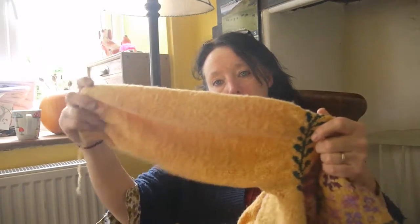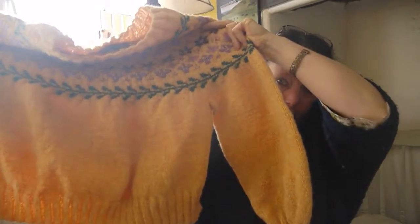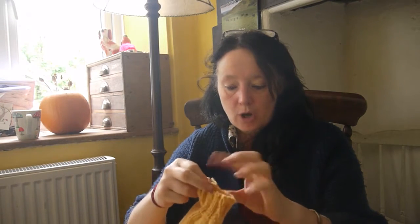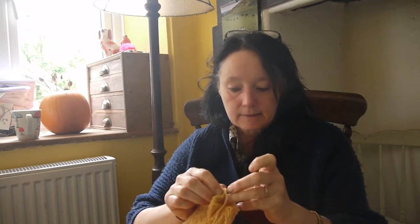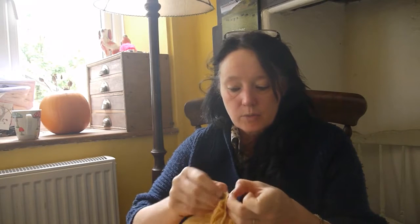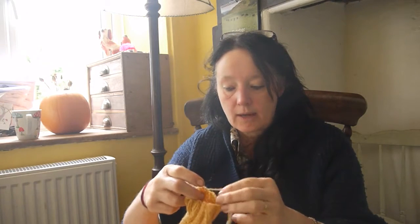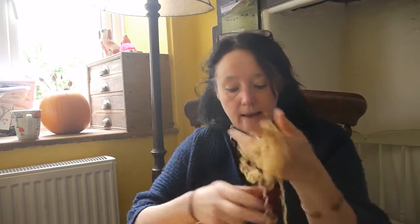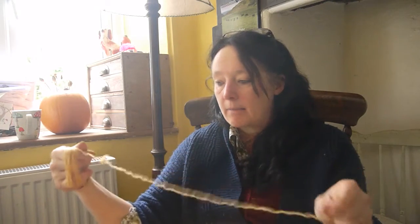Because the sleeves are so big and baggy and the body's really baggy, I've decided to undo the sleeves. So I'm going to undo the sleeve all the way up to the top, and I'm going to start again, because I think having a baggy oversized sweater and then baggy oversized sleeves in this colour is just a bit too much. So yeah, we're going to undo the sleeves and salvage the yarn. And we are going to re-knit the sleeves in the size that the Birkin sweater pattern says, and they're going to be fitted sleeves, and I think that'll make a difference because it won't look as big and bulky in the body and in the sleeves.